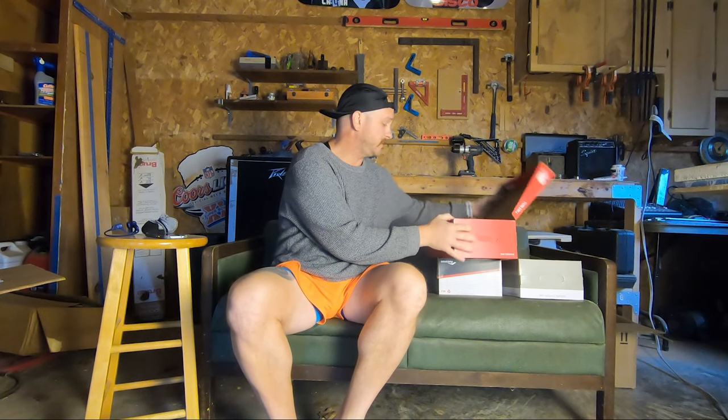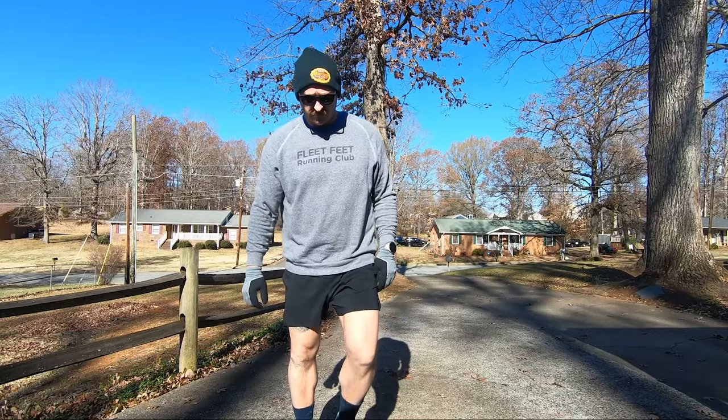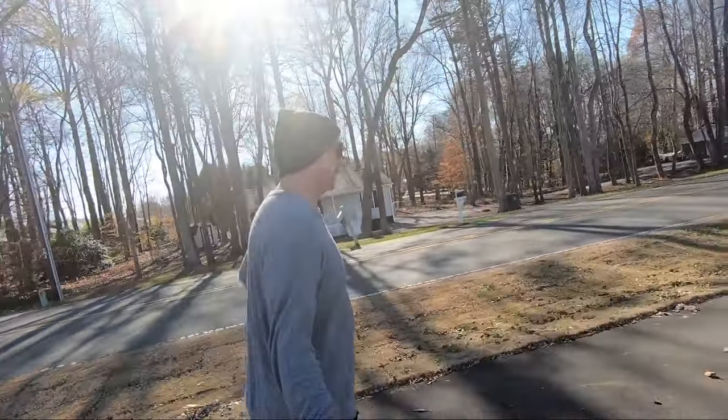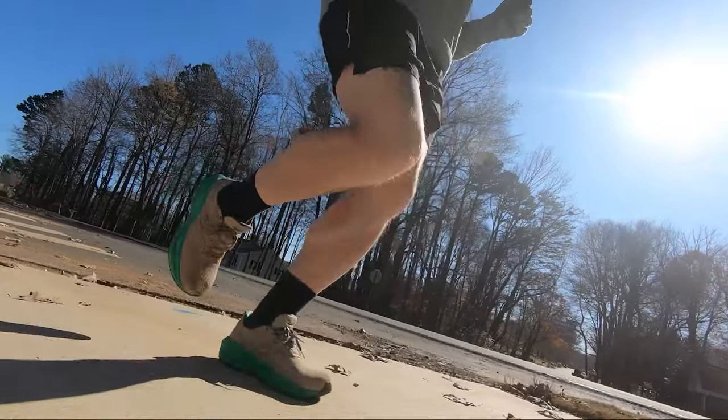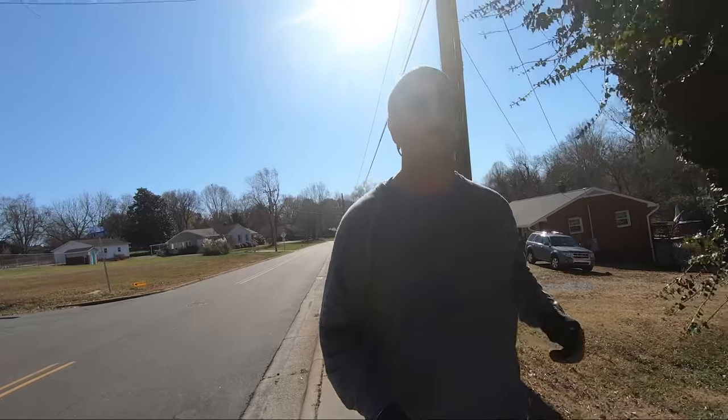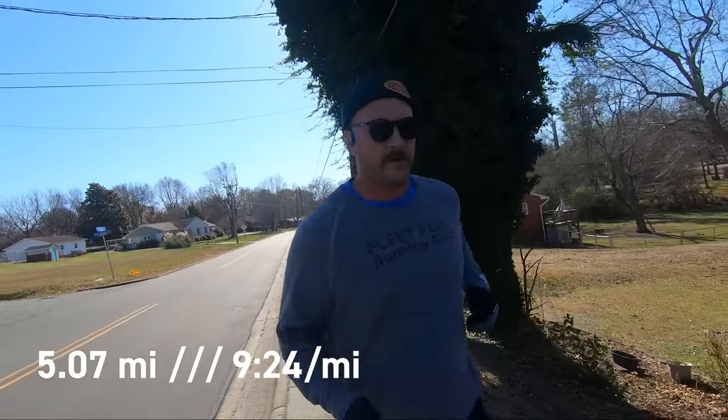Next pair also from Joe's New Balance — I got these and these are the Rebel V3. I'm pretty excited about these. I've heard lots of good things and they feel nice. I think it's the same foam as the shoes I ran the New York City Marathon in. And they look cool. I thought they were going to be purple, which I wasn't excited about, but it's like a navy blue, which I like. They look a lot better than I expected — not ugly at all. Looks like some good grip. I'm excited to try these out and I think I'm going to run these right now.